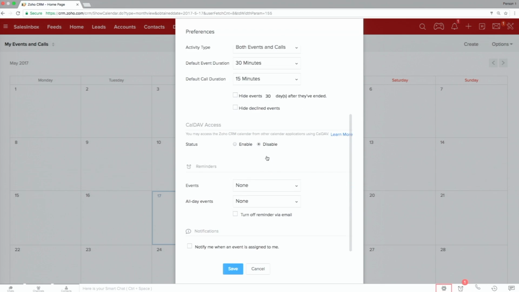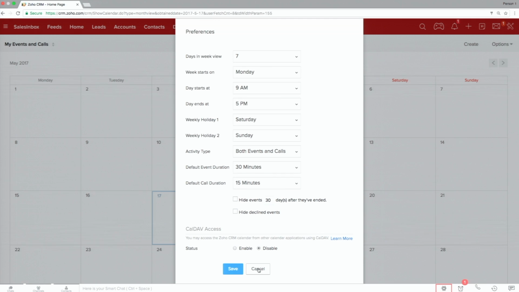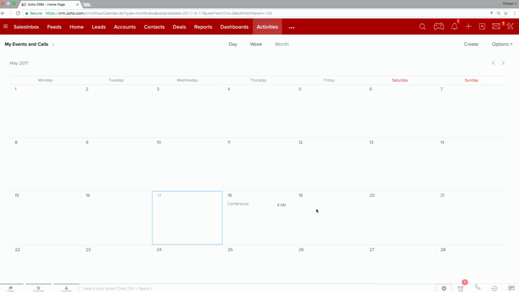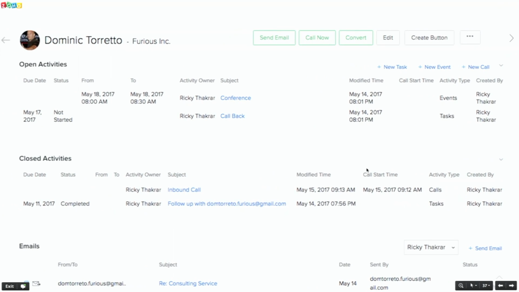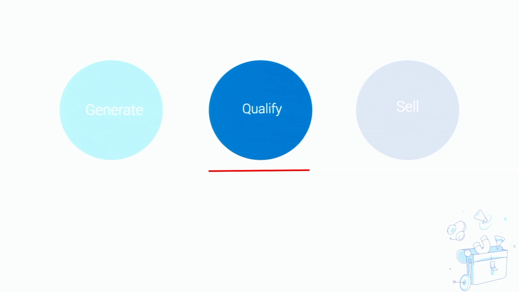If you're on iPhone, you have to enable this CalDAV sync, and that's the protocol for the phone to do your iPhone calendar sync. So there are all different ways to get this calendar set up. I know all of us have so many different calendars at this point, so we just want to make them all sync. If that's a question you have, ask one of us. We can make all the different calendars communicate with each other, so that everything is on point. All right, that's the activity section.